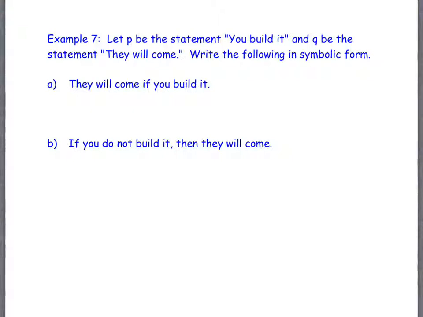The first one is actually written as, they will come if you build it. So how would I write that in symbols? Because that doesn't look like if blank, then blank, which is what I said it should look like, right? So what are we going to do? You can either rewrite it or you can simply think about how it would be rewritten. This part's the if part, right? That is the part where the if is associated. So that's the beginning part of the sentence, and if you want to think about it, we can move this part to the end, and this one starts at the beginning.